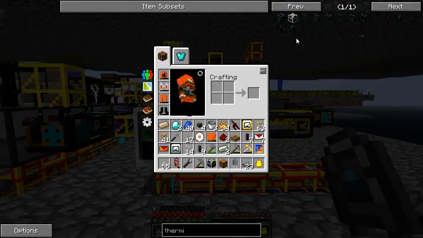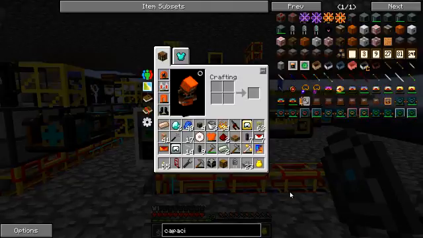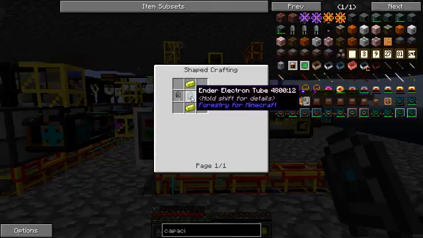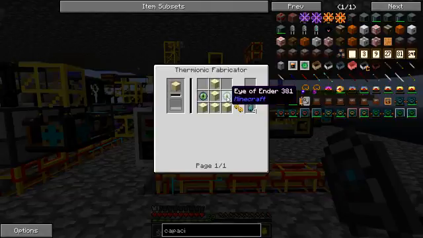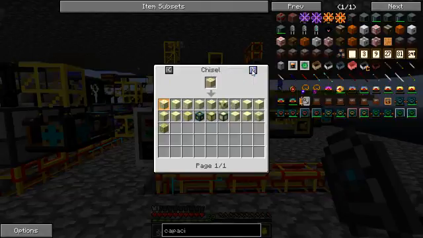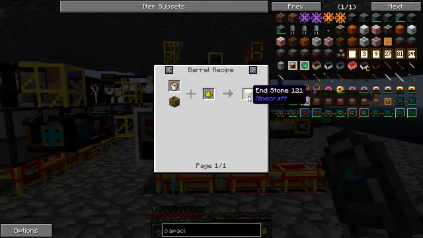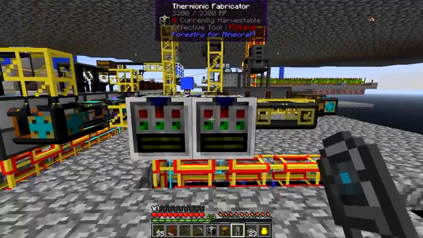capacitor. And the way that I got that is by running through this chain here, where I had to get an Ender electron tube, which meant I needed to figure out how to get Endstone. Eyes of Ender I already got, but as I was going through, I saw, hey, there's a formula here for lava plus glowstone equals Endstone, and I have a tremendous amount of lava now, so I'm more than willing to sacrifice glowstone for Endstone.